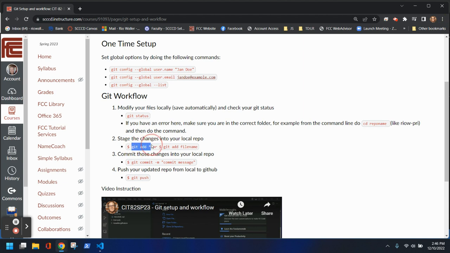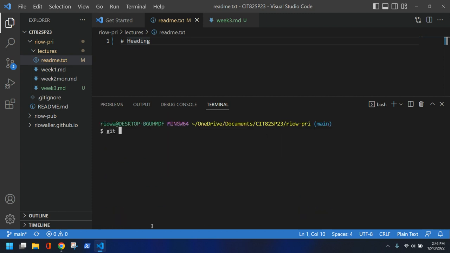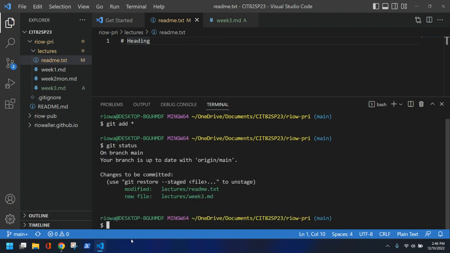Now we can do git add star, which will add anything. So check this out. Let me clear so you can clearly see. Git add star. There's two files that need adding, let's see what it does. Let's hit enter, okay? So now let's do git status. So now what we have is both of those files got changed because when I did the star, it says anything that needs to be added into the repo. And in this case, there was a file that was already there, but that was changed. And then there was a new file.